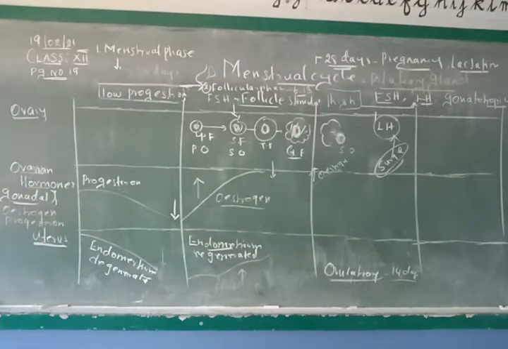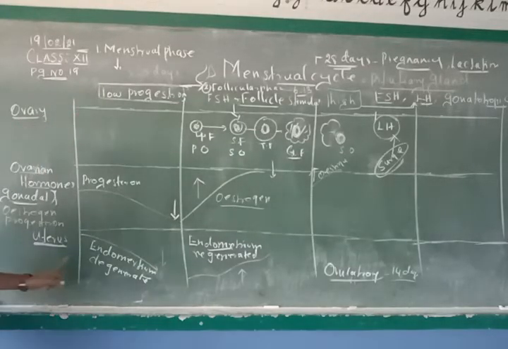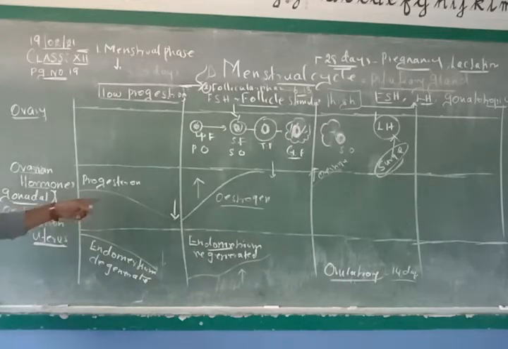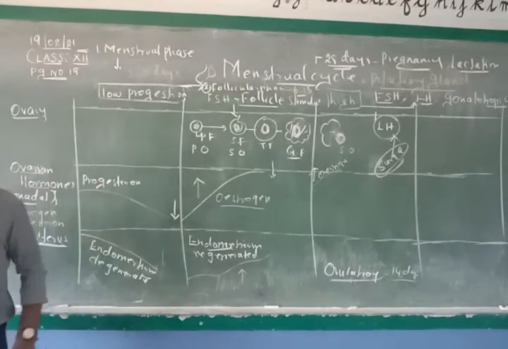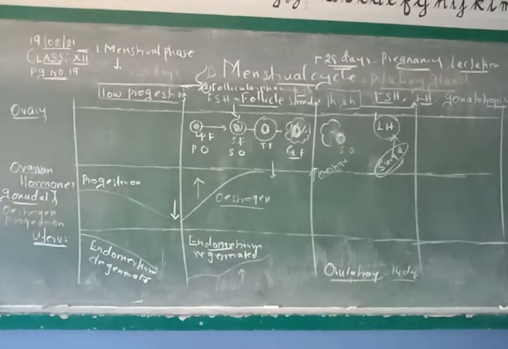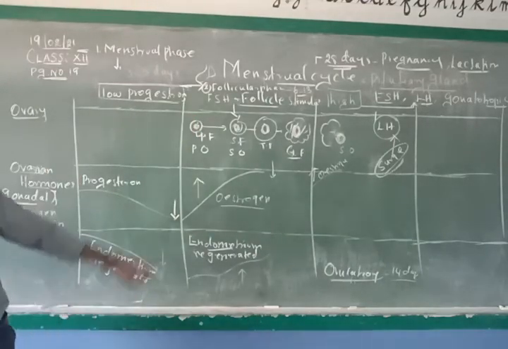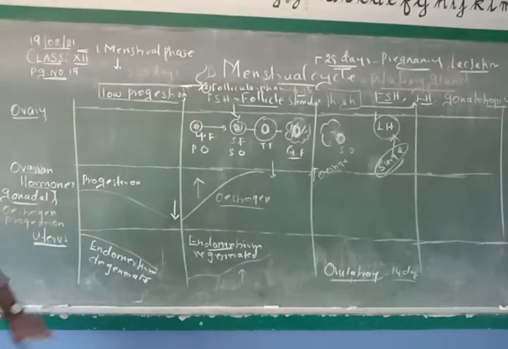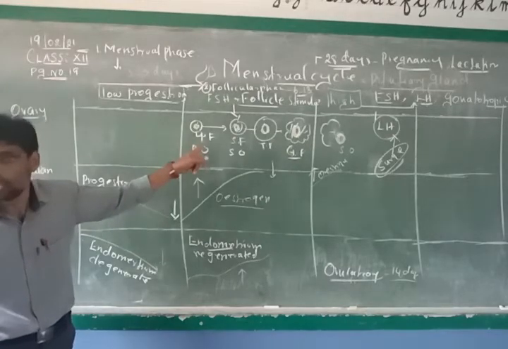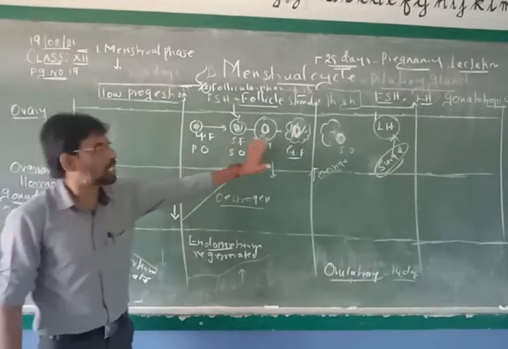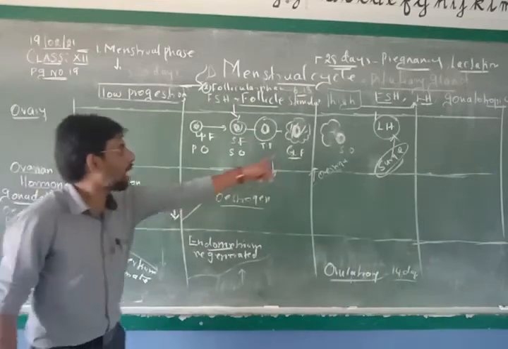You are clear? Once again, I will go through this. During menstrual cycle, the uterus endometrium regenerates. So what is happening? Progesterone level lowers, decreases. In the ovary, nothing is wasted. This low level of progesterone will stimulate the pituitary gland to produce FSH hormone. FSH hormone enters the ovary and the primary follicle gets converted through all this process. Then the graafian follicle is there.